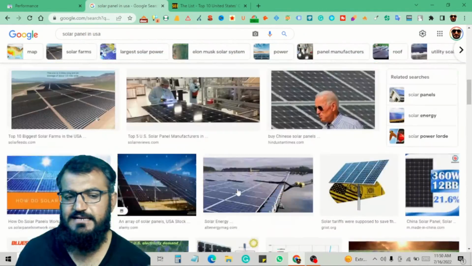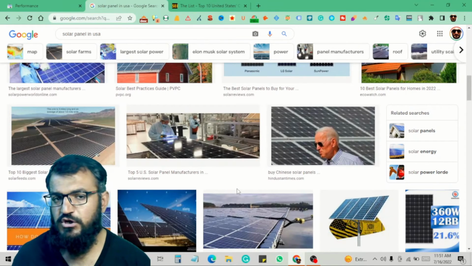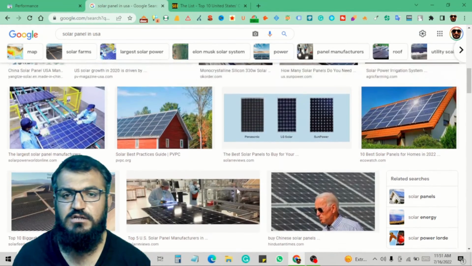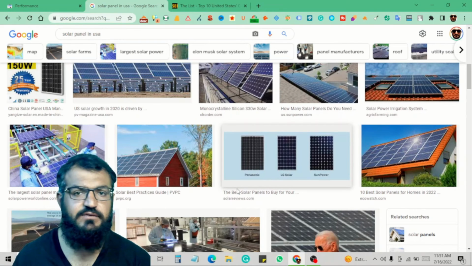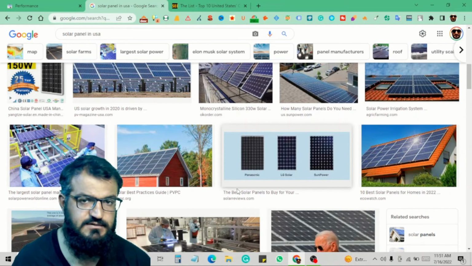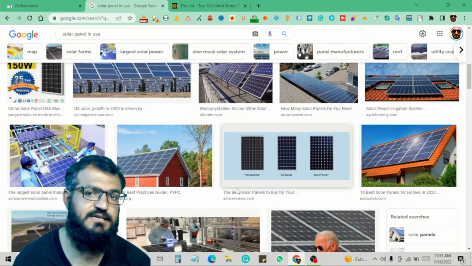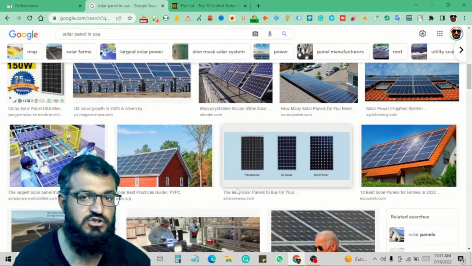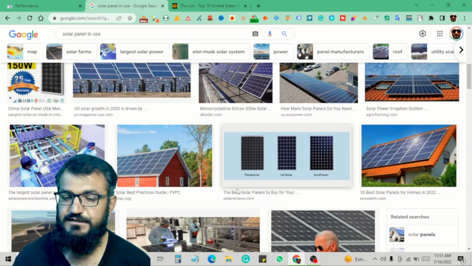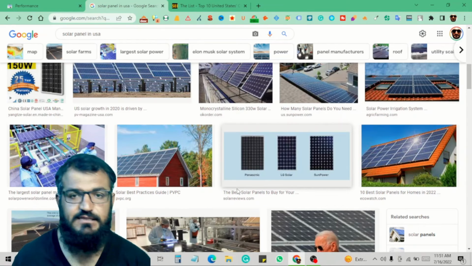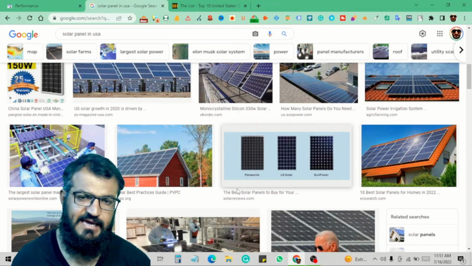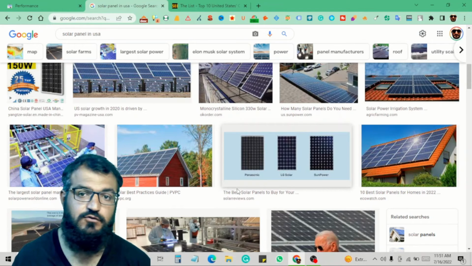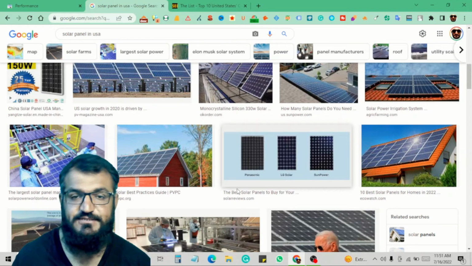Now the point is that if you have used well optimized and descriptive image alt tags, and if you have used proper keywords and variations of the keywords, there is a big chance that the images from your website will rank high in the image search. And if they rank high in the image search, your website will be able to gain huge organic traffic from the images alone as well.